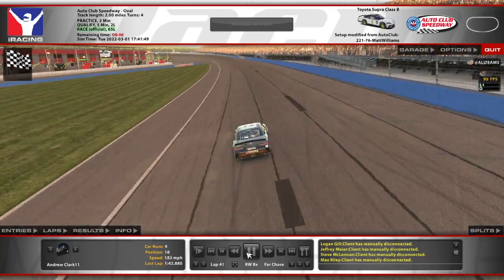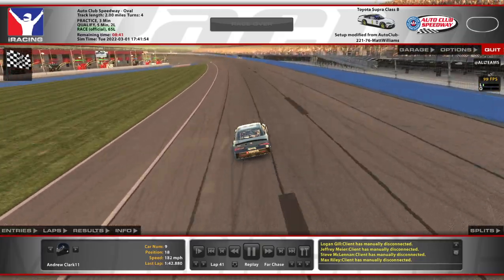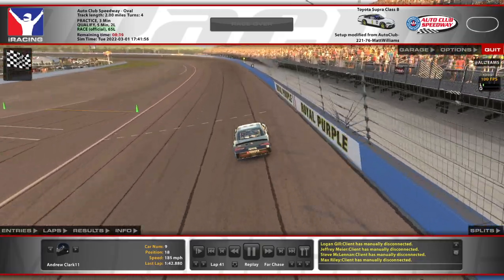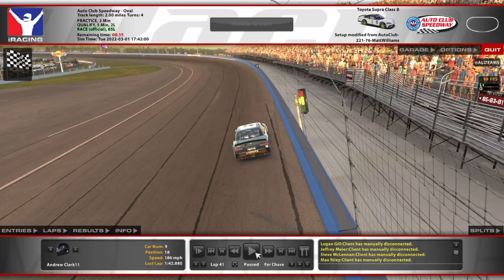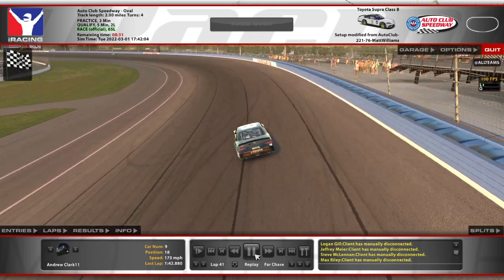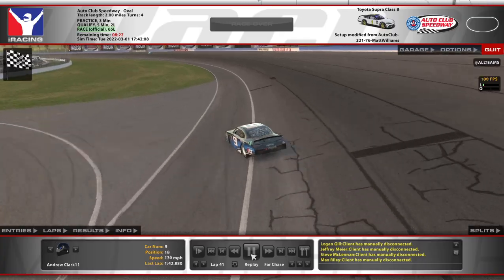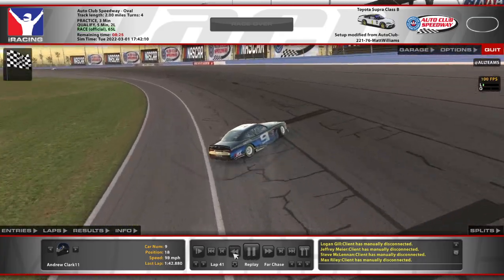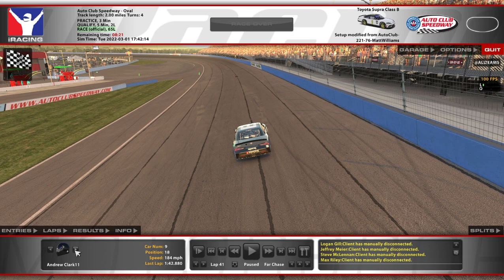He got loose — I don't know what happened. Wait a minute, that already says caution — he's wrecking under caution! So what brought out the caution? Because I don't know how he even did that — loose tires or cold tires, because he was just under pit lane. What brought out the caution then?